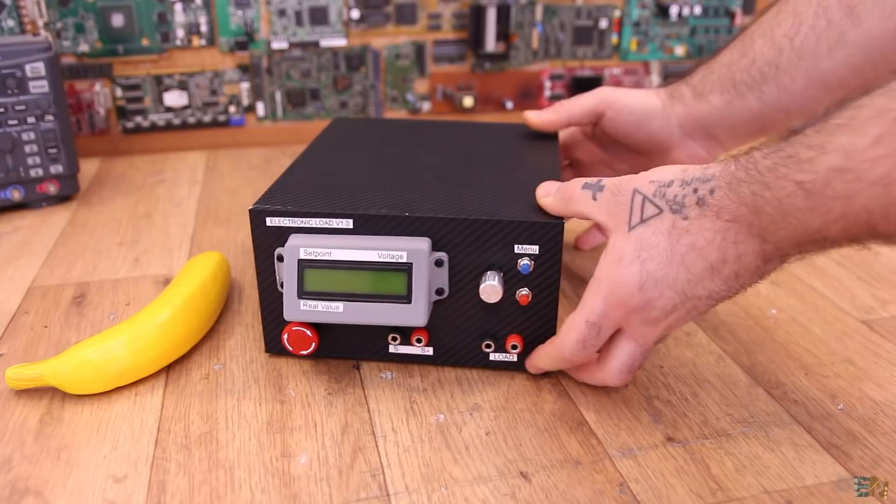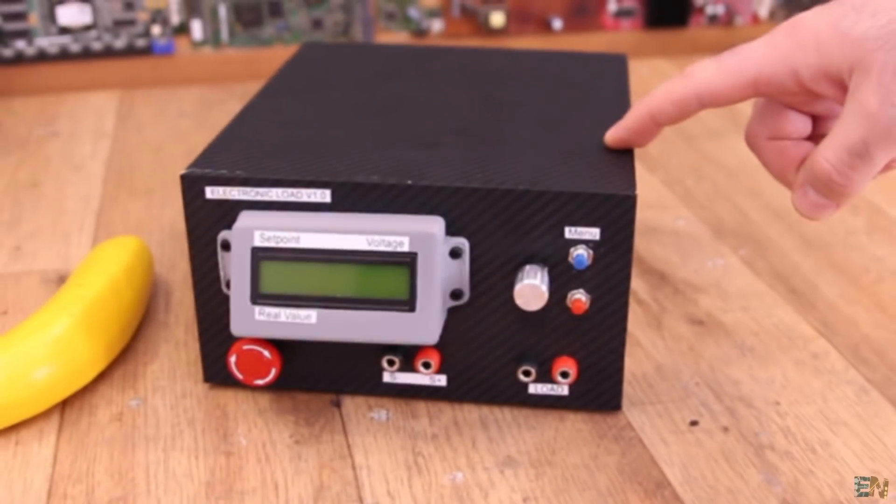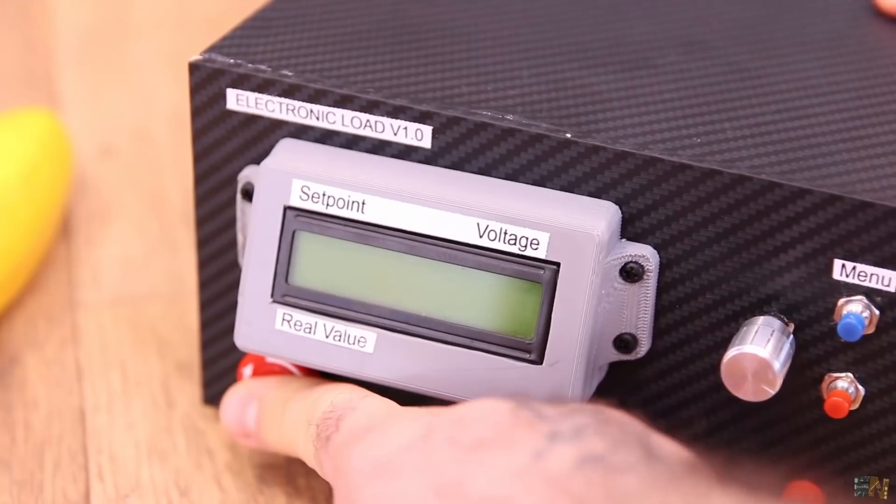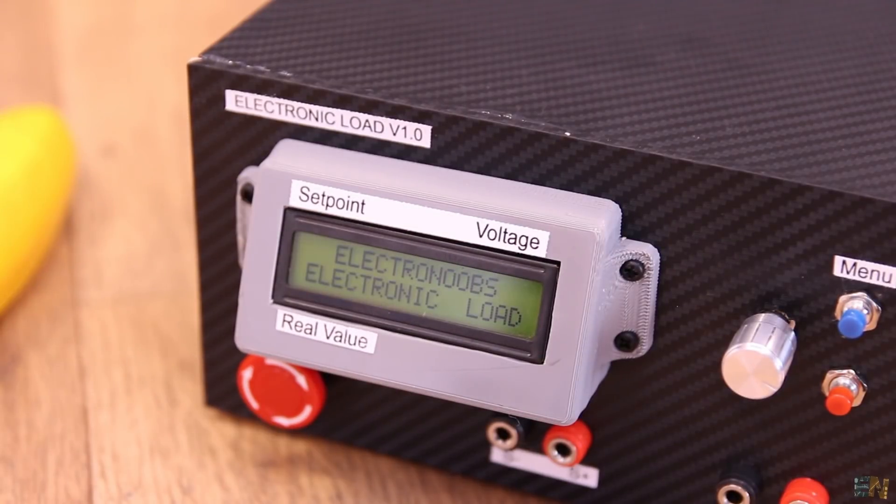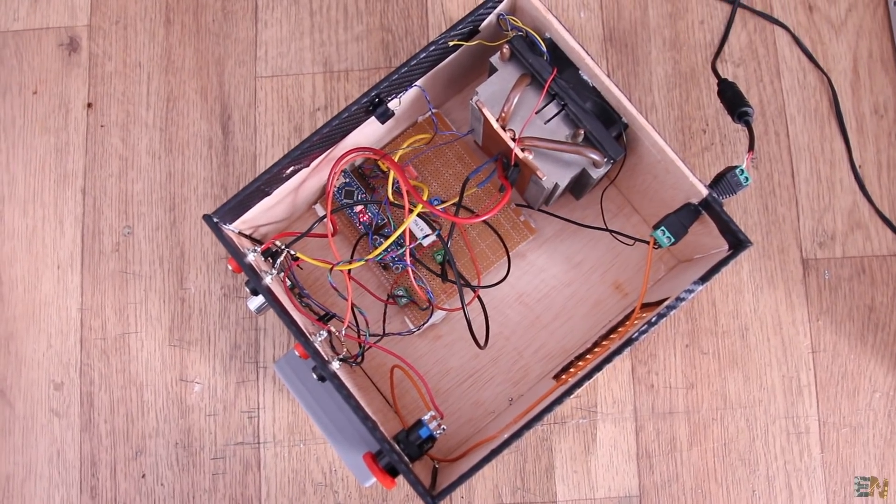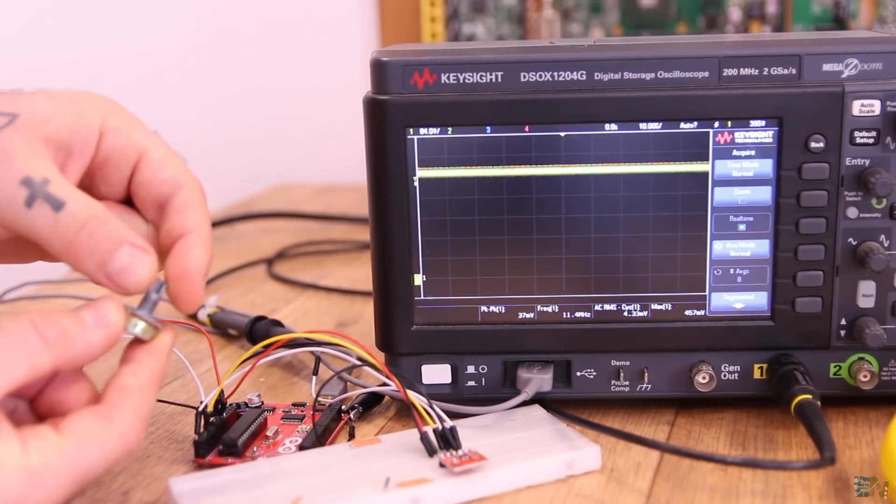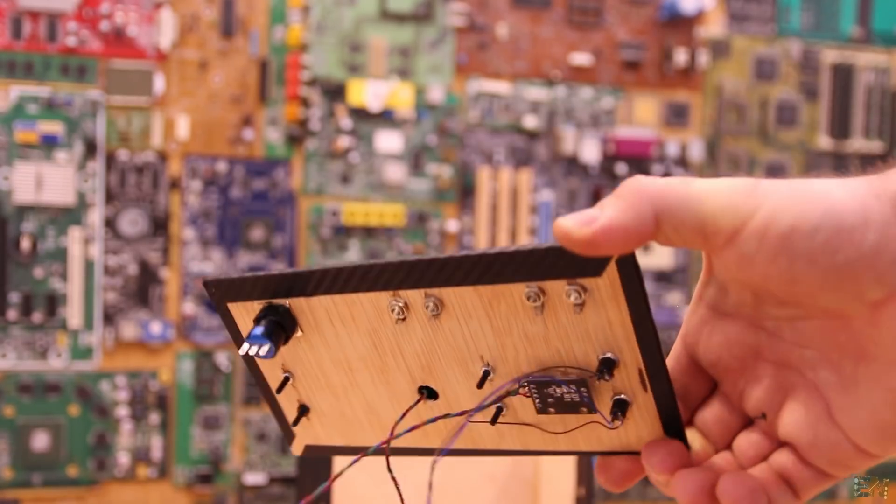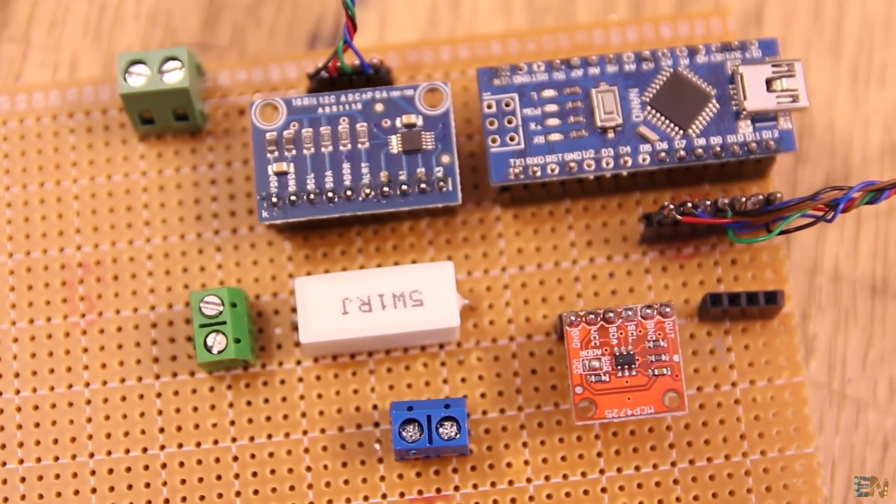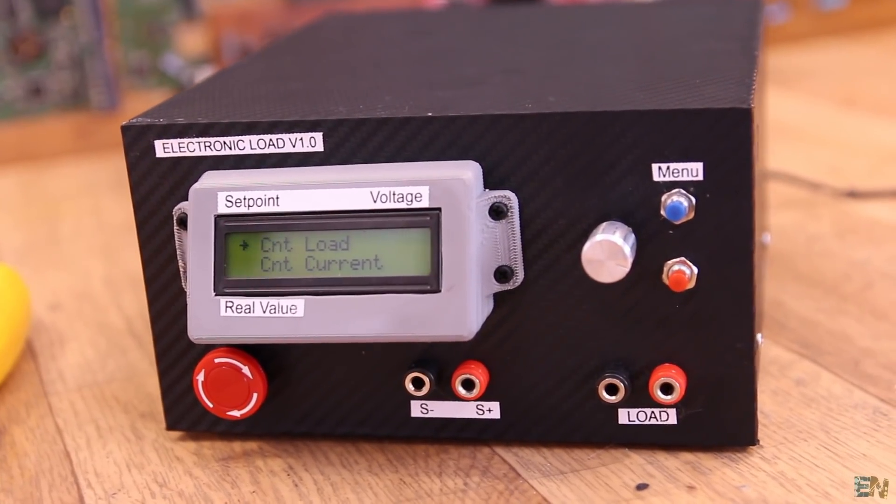What's up my friends, welcome back. Let me first show you how this new version works. Then I will explain you the circuit and the components that we need, we will see some examples of controlling the voltage at the MOSFET gate and then how to mount it. See the step-by-step tutorial with more photos on Electronoobs.com.